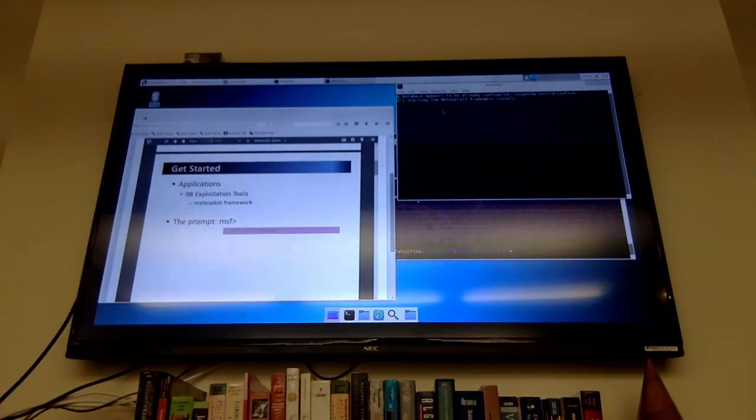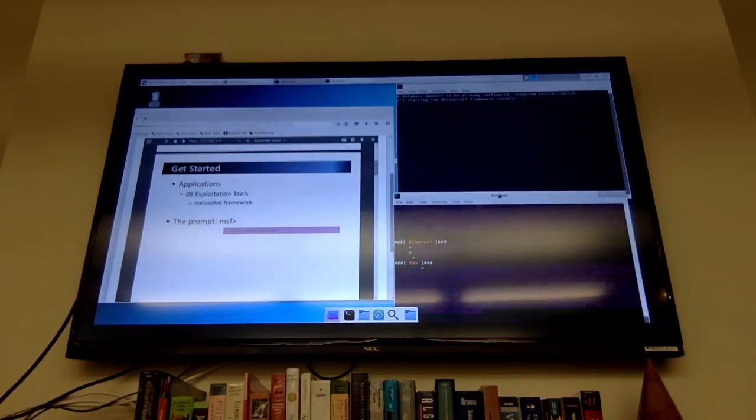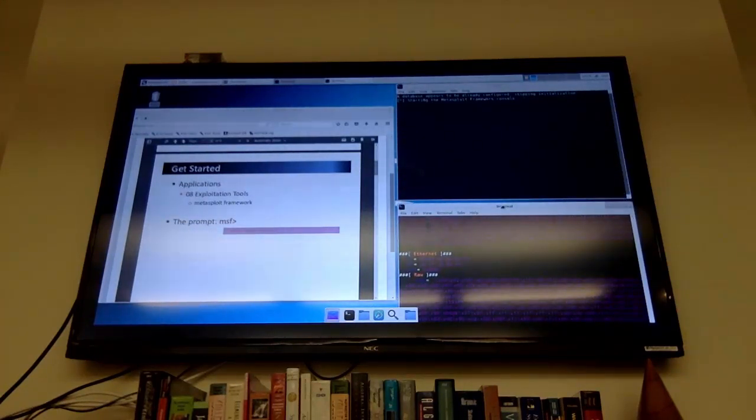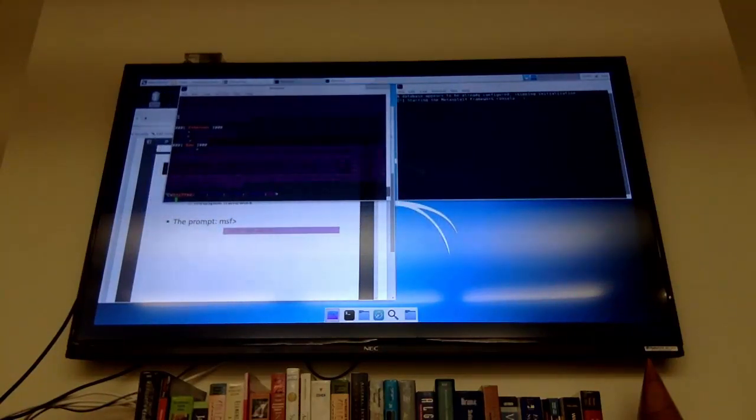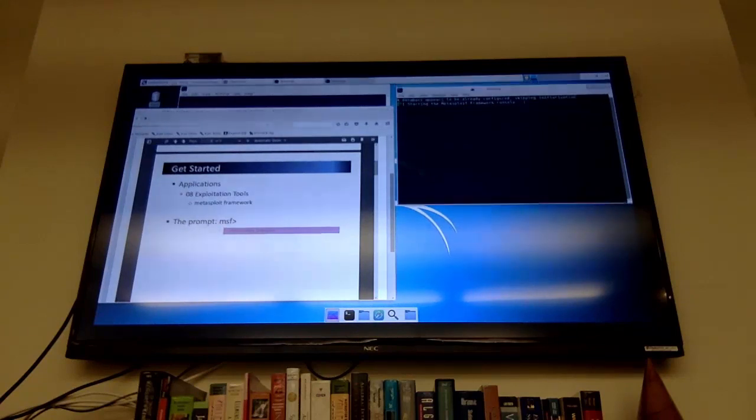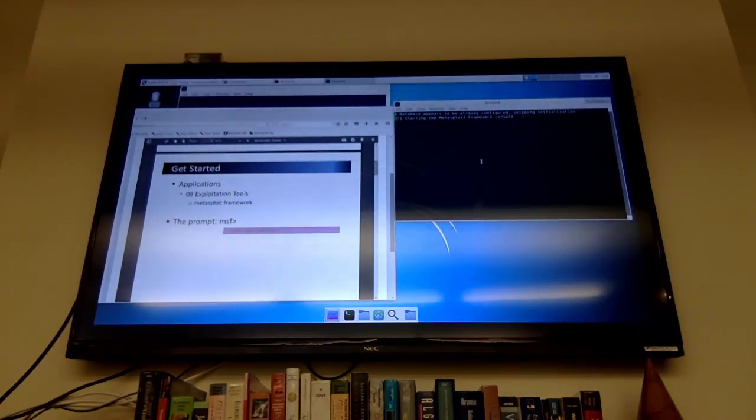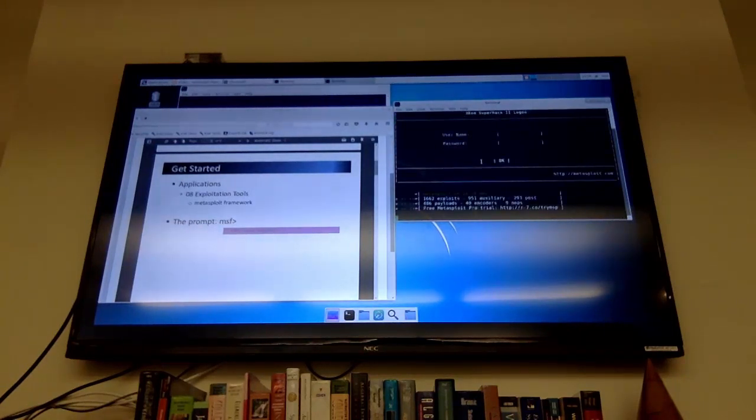Okay. So it takes time also. The launch of that Metasploit framework takes time. Look at this, it is doing something. So wait. Metasploit is a framework, so it takes time.